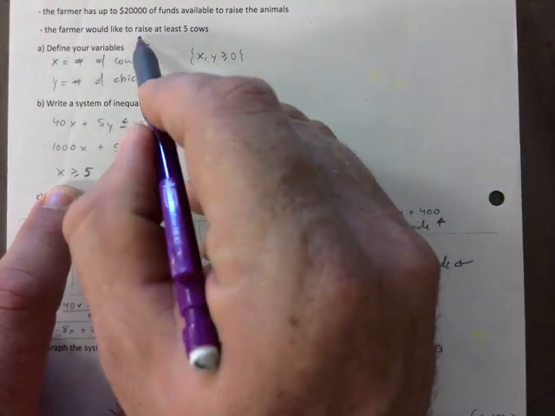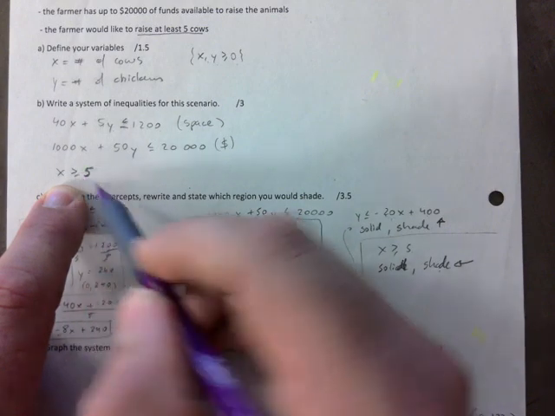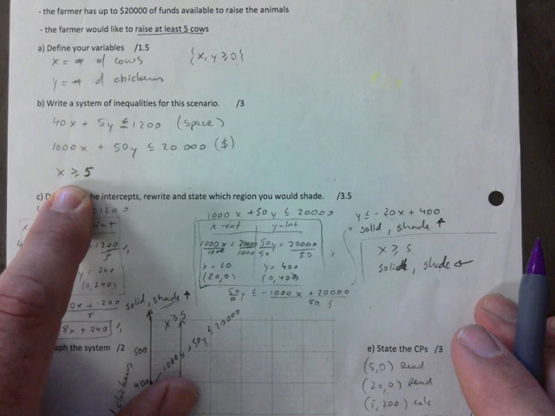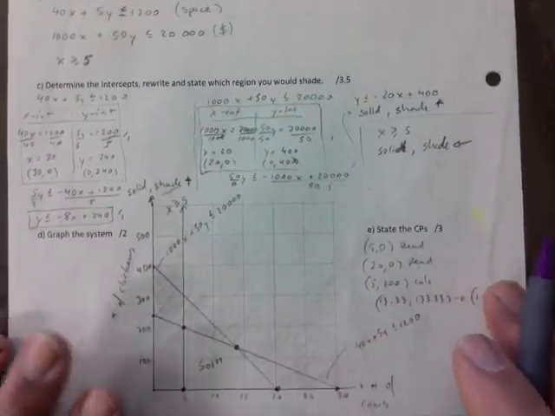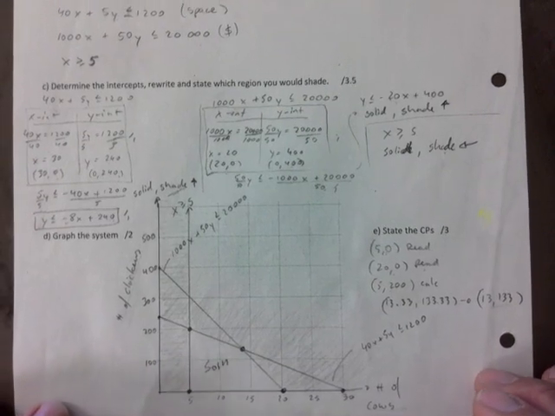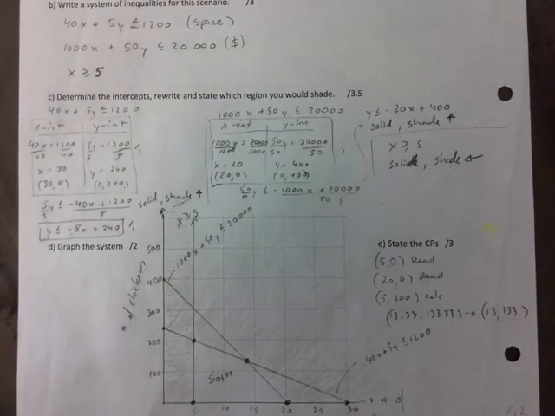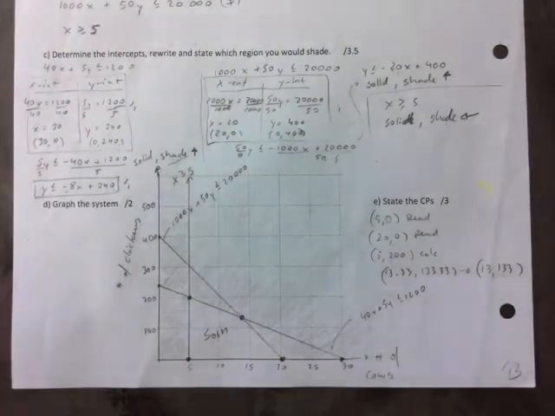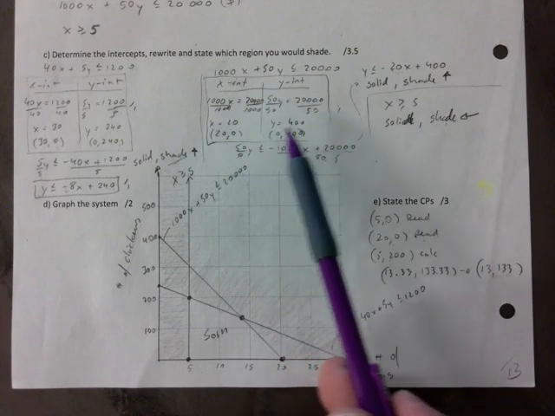And this one is just based on the cows, right? So greater than or equal to 5 is just X. So there are your three inequalities. Way to go. Most of you got that. And when you graph that, I'll just let you write down those inequalities. And if you want to correct this, if you want to do this again yourself, you can do that, right? You can grab a piece of loose leaf and just do it and staple it to this, and then you have it.